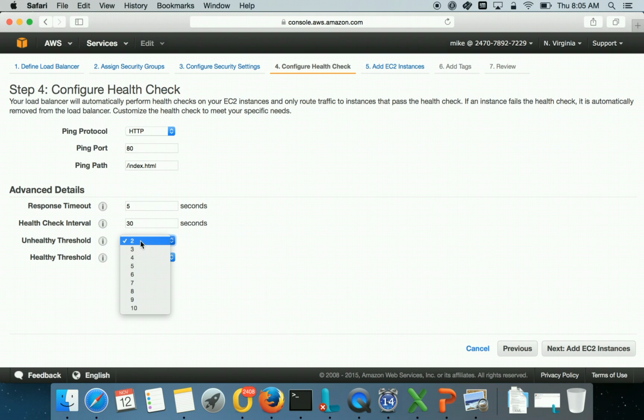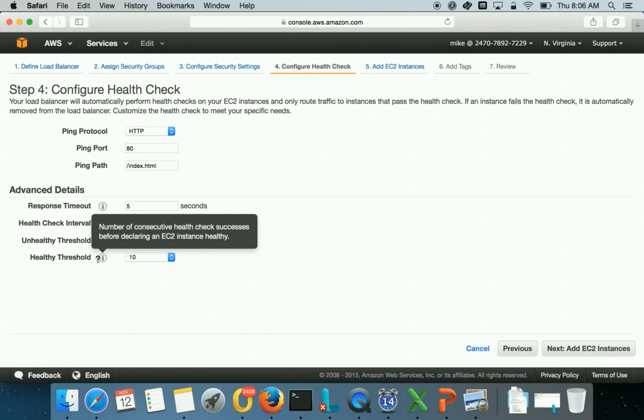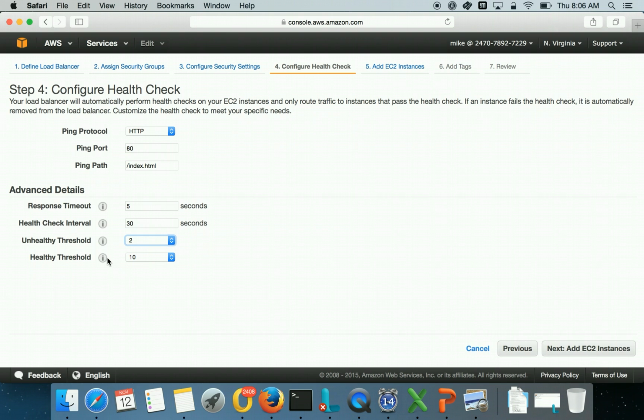So even you can increase the time up to 10. So I'll leave it default. Okay, let's say unhealthy threshold, you got it, your instance declared failed. You went inside and found some problem with the service, you fixed it and you started the service. Now how many thresholds do I need to check to ensure your healthy is passing the health check?